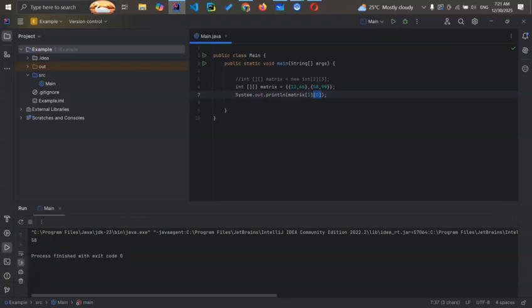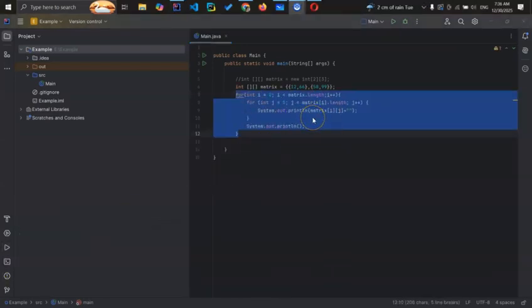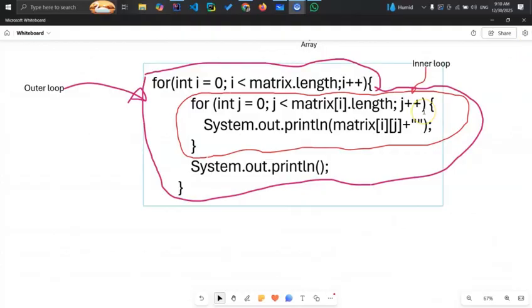See, okay, we use a nested loop to print all elements in this array, right? This is the standard way to visit every single cell in our grid. Think of the 2 loops as a scanner. The outer loop, right? This is the row scanner, right? It starts at row 0 and doesn't move to row 1 until the inner loop is completely finished, right?